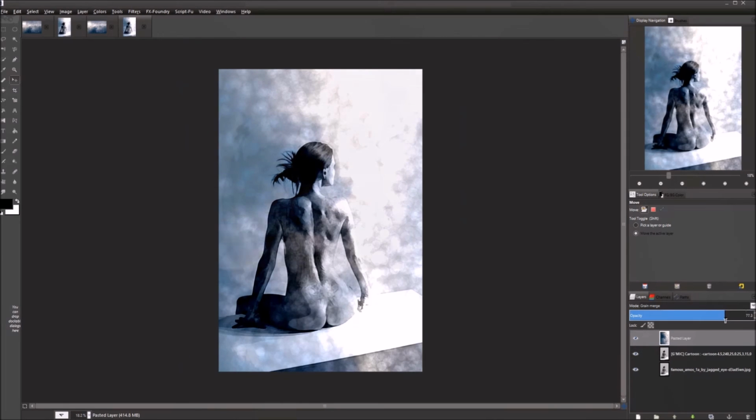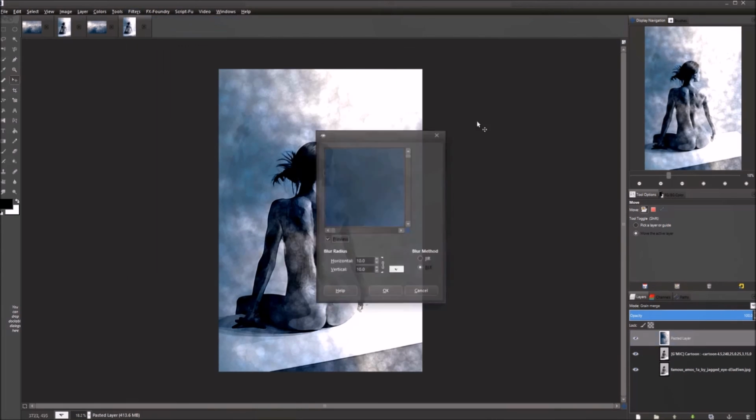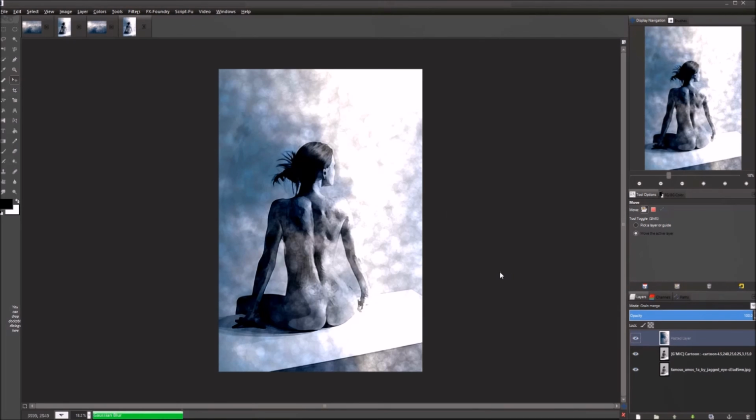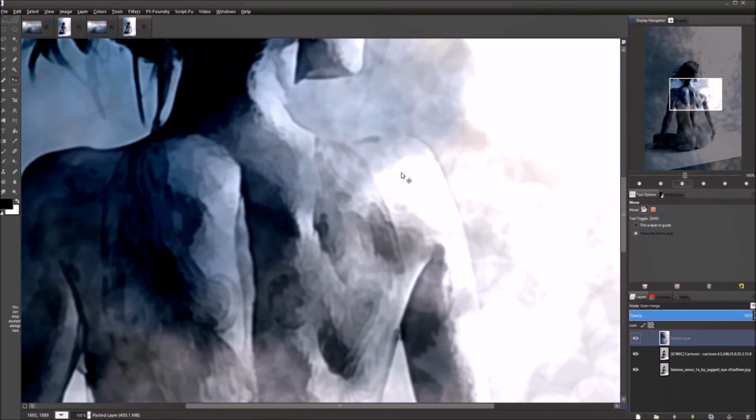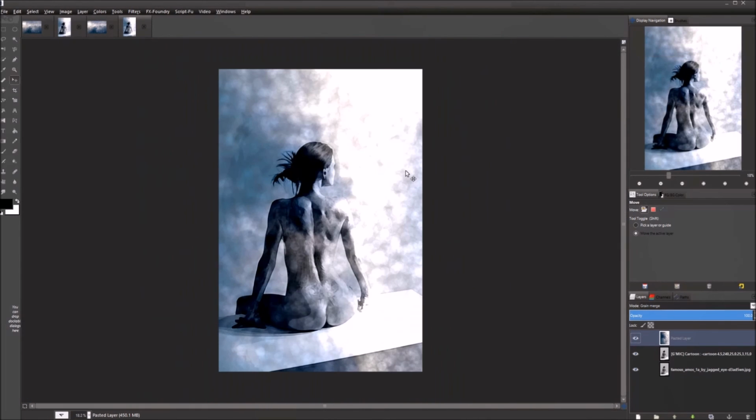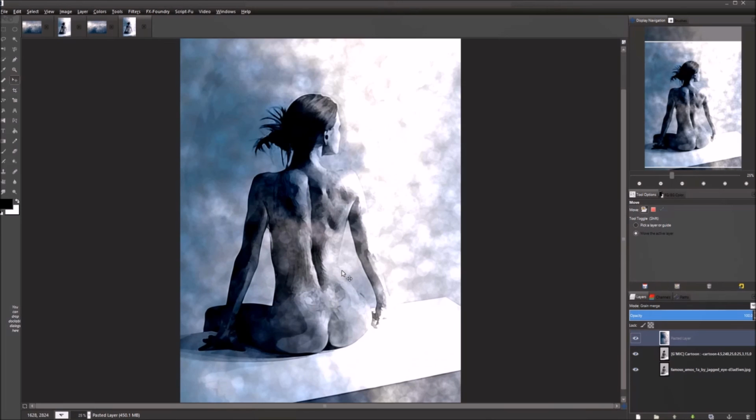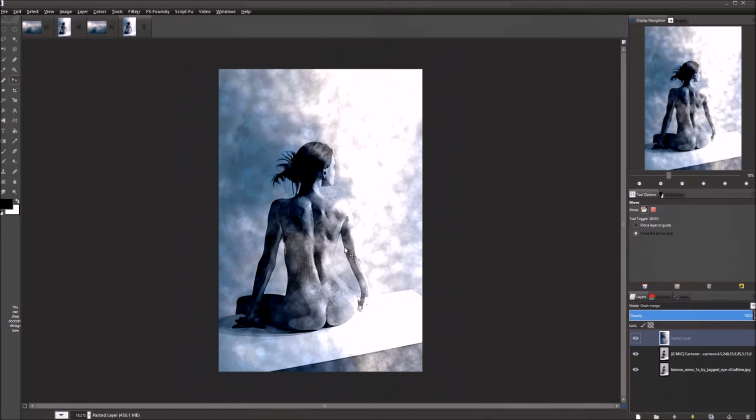We'll go ahead and, I don't know, you could drop it down a little bit, or you could also blur these too if you want. See what that blur does. There we go, we blurred it a little. And it just kind of made the colors pop more, and got rid of some of the excess little circles there. But I'm going to Control Z that because I like the other look.